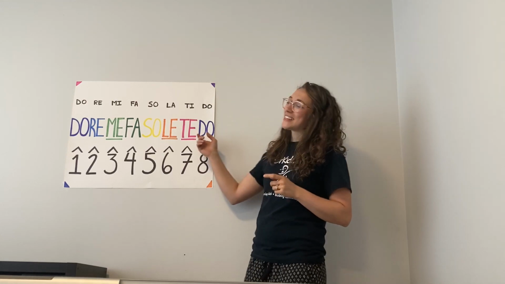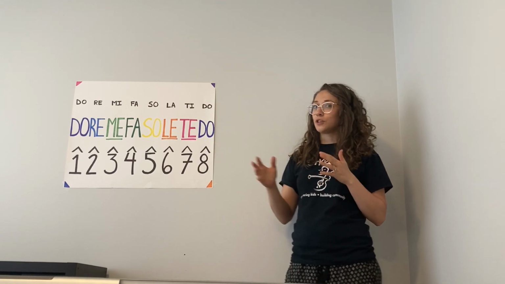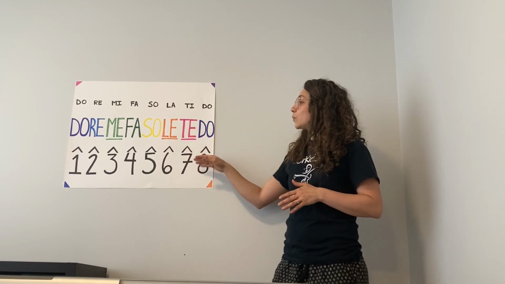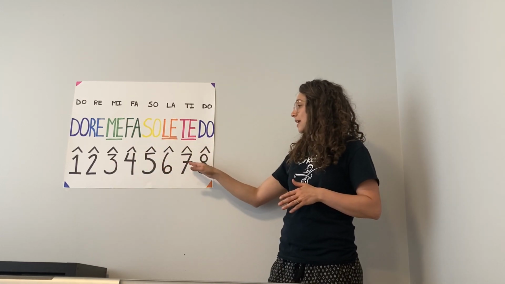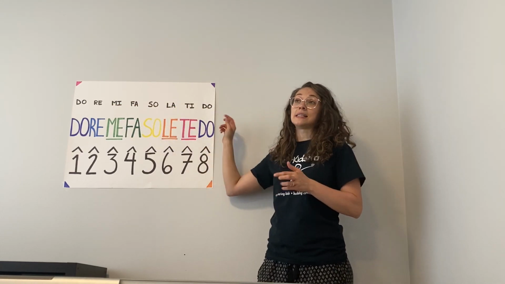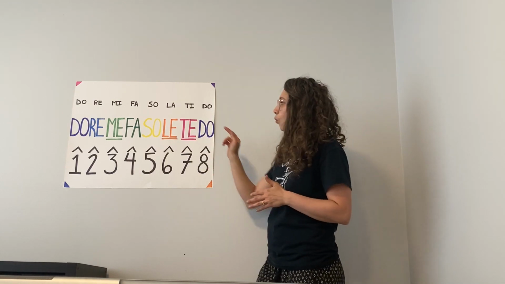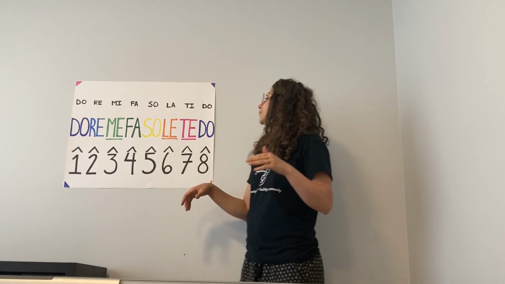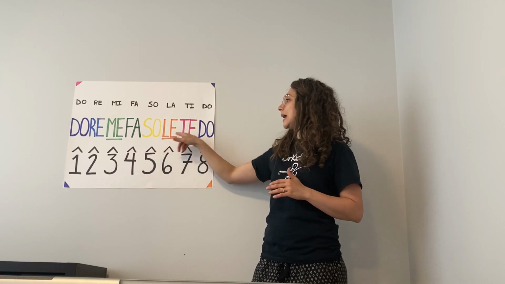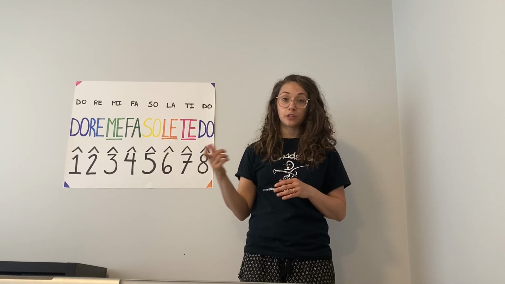So what we are going to be learning today is the natural minor scale. That's what we're going to focus on, but there's a few different kinds of minor scales. The natural minor is what happens when you take the third note, the sixth note, and the seventh note of a major scale, which I have written for you up here, and you lower it down a semitone or a half step. It's just a slight difference. It's just one step down on the piano. So the natural minor is do, re, mi, fa, sol, la, te, do, instead of do, re, mi, fa, sol, la, ti, do. So I'm going to play the difference for you so you can hear it.